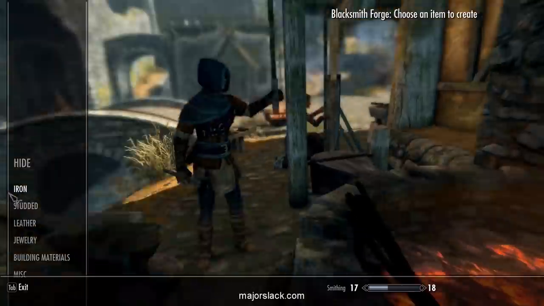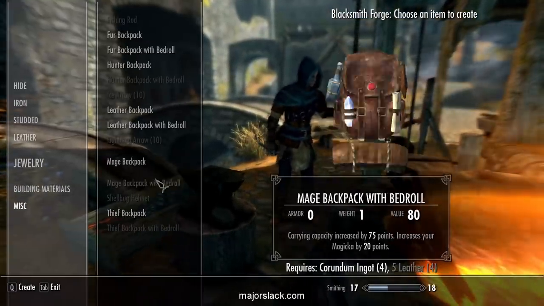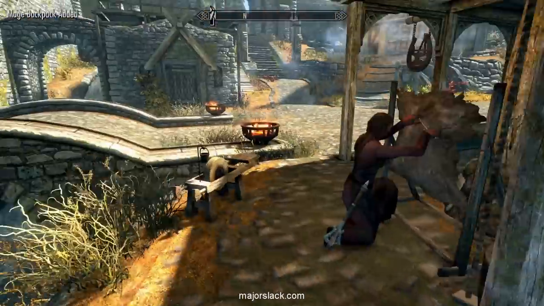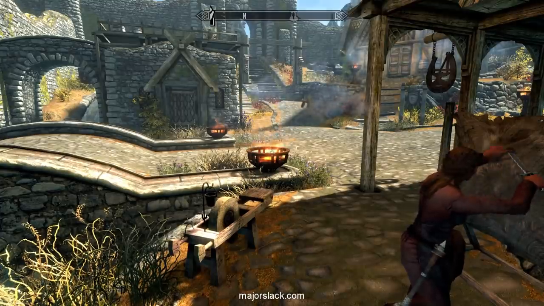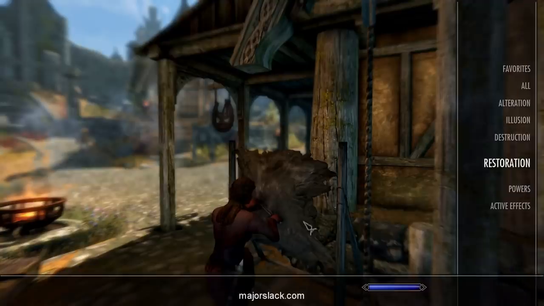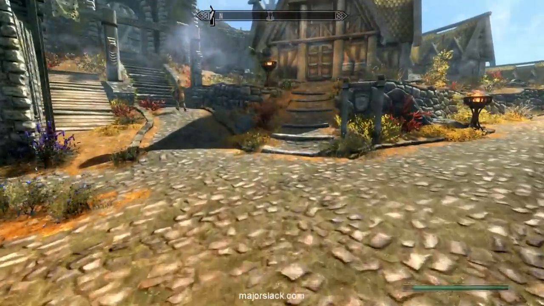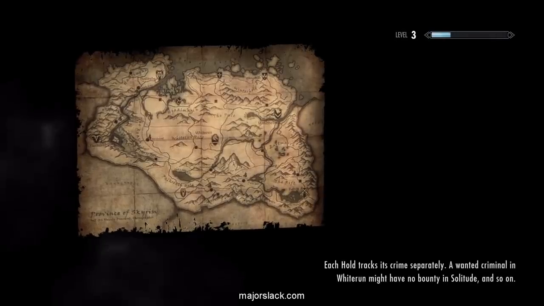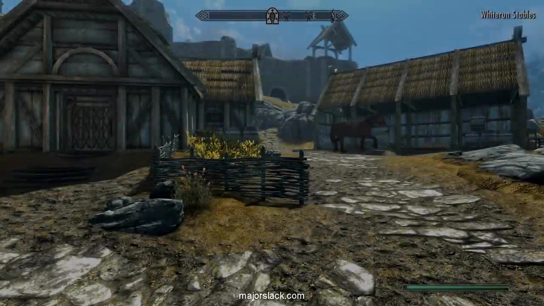I thought it was the hired thugs. Okay, here we go. Mage backpack, one please. It just increases our magicka. We now have enough magicka to cast the calm spell. Perfect. Back to the stables. Hopefully the thugs won't be there. We can hire the carriage to Morthal, and we're going to get our home.